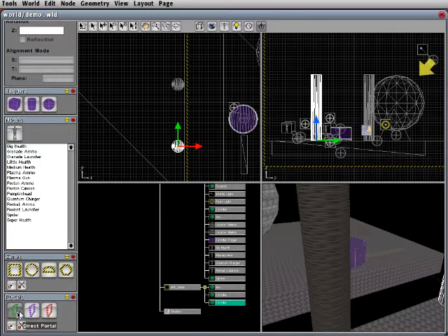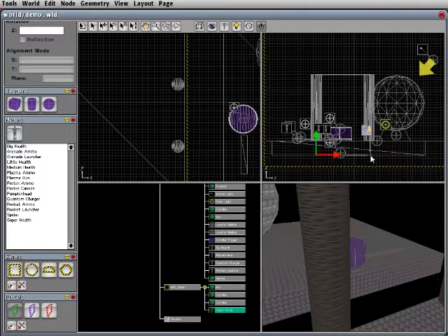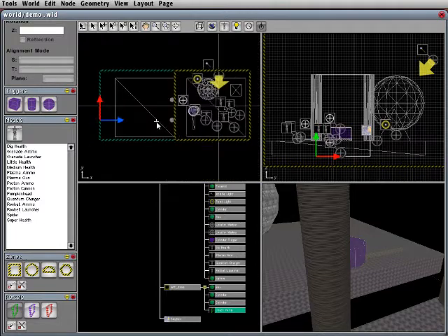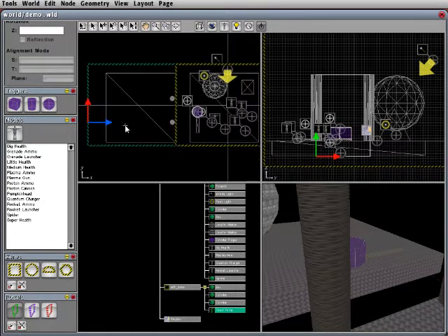The easiest way I've found to draw portals is to draw them from the side view. So I'm going to draw just about where my columns are. Just roughly place those. I'm going to need to move the portal over.